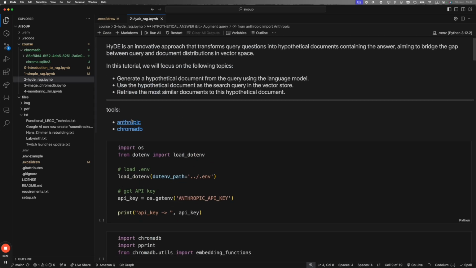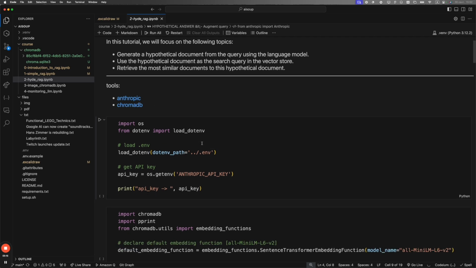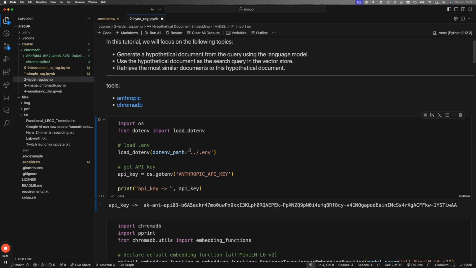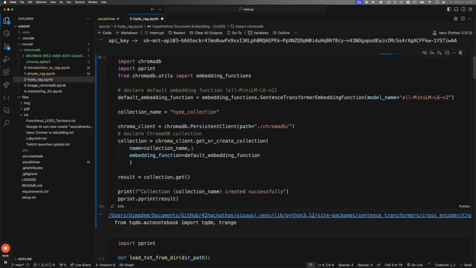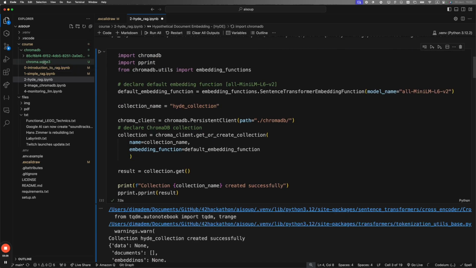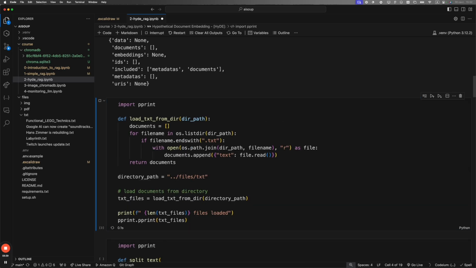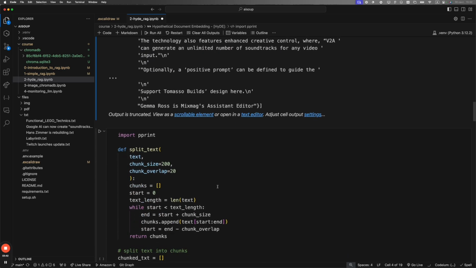Here is some theoretical stuff. Here are the tools we use, Anthropic and ChromaDB. And again, we do the same: import the API key, create the new collection. So actually we created here our instance of the database, but we hide the collection. We do the same, we take all of the texts and split them.